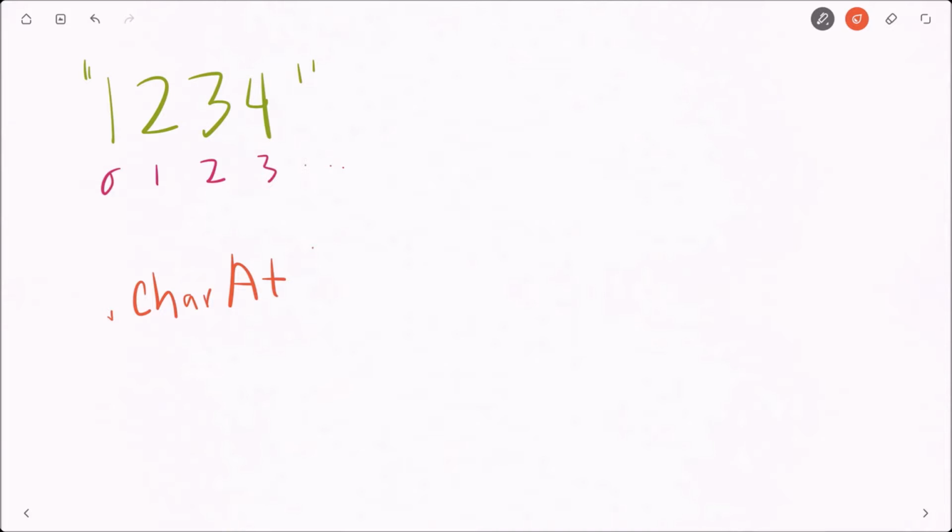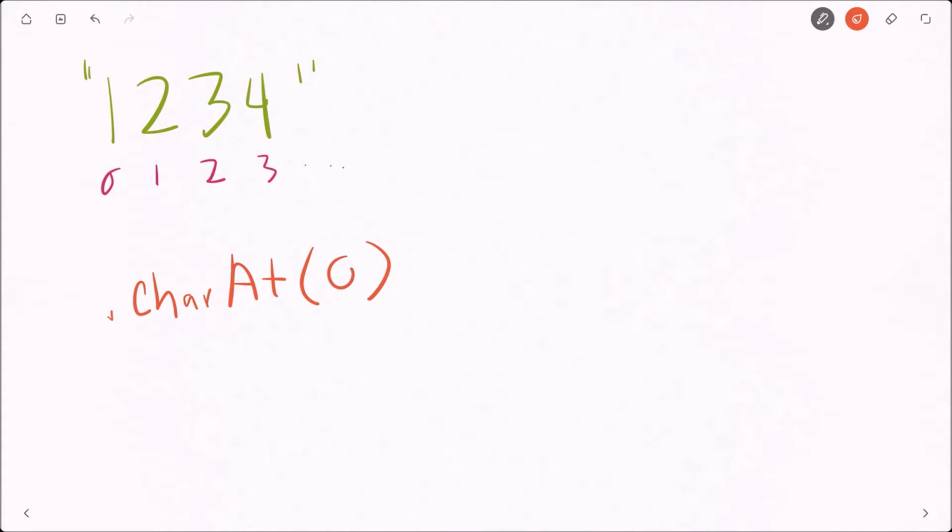user inputs. So let's say the user inputs the number 1, 2, 3, 4. We're going to store that as a string. And the reason we use strings is because they have indexes which we can target. So for example, right here, the beginning of the string begins with index 0. Then it's index 1, 2, 3, and so on. So now the question is, how do we target the specific index? And the way we do this is that we use Java's .charAt method. And inside the parentheses, we put in the index that we want.